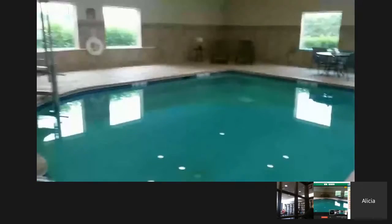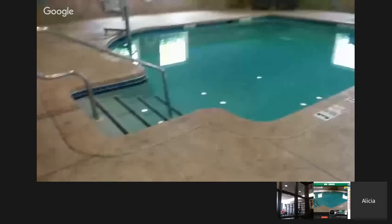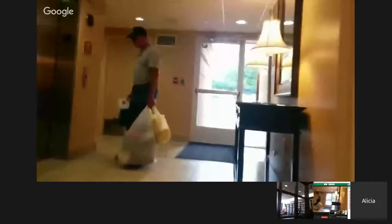Yep, so he says it's nice and warm in there. He's going to go ahead and check the water temp for us in a second. Oh, and it's nice there. You can see the handicap access. Again, another security measure, making sure that you're keeping an eye on your kids. There's a push to exit. It's going to give you a little flash of inside the fitness center there. Well, I guess not really.